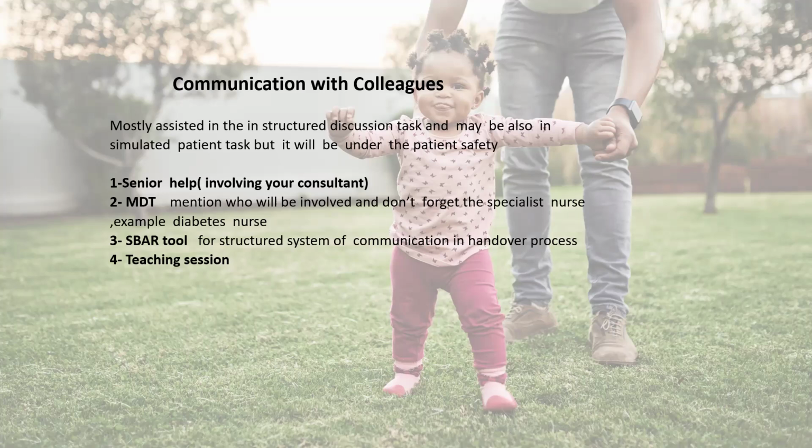For example, in the case of preterm labor who comes to you on your duty, and she has some tightening, and you did some investigations for her, like the partosure or the amnisure was negative, and you examined her, the cervix was closed, and CTG was normal. So how do you communicate with your consultant about this case? Situation: I have a case of suspected or threatened preterm labor. Background: she is, for example, para one, has had a normal vaginal birth before, she is hypertensive on this and that, she is diabetic on this and that.